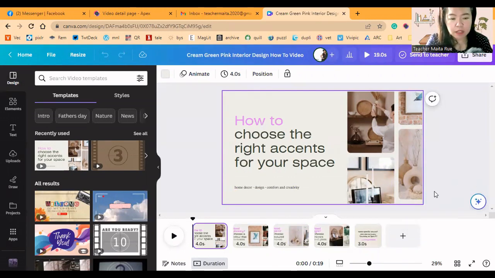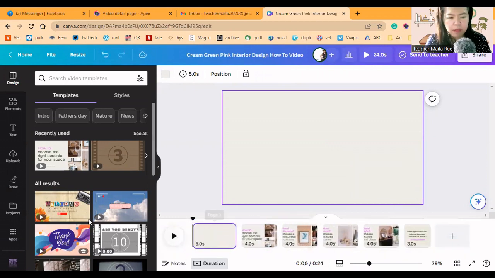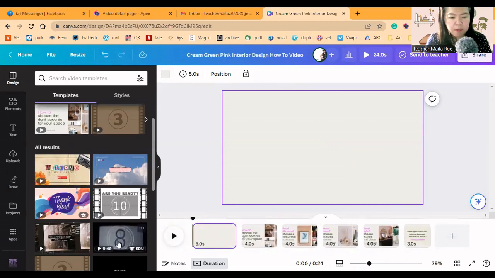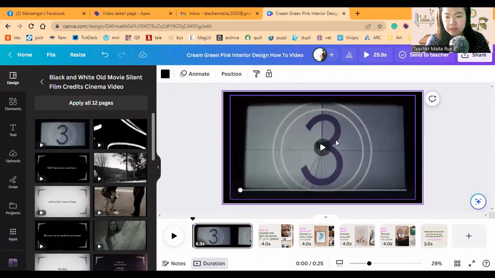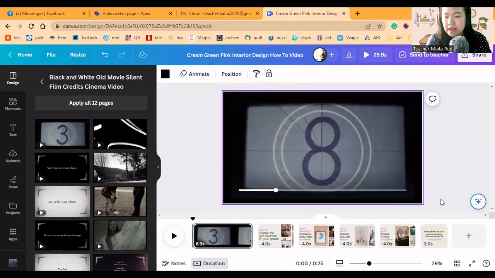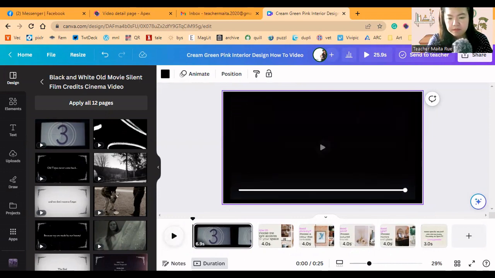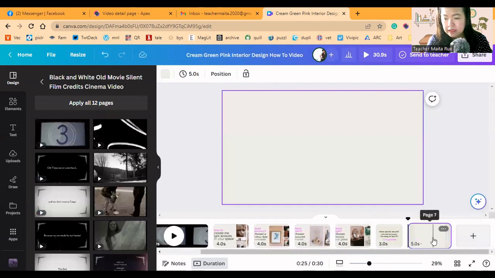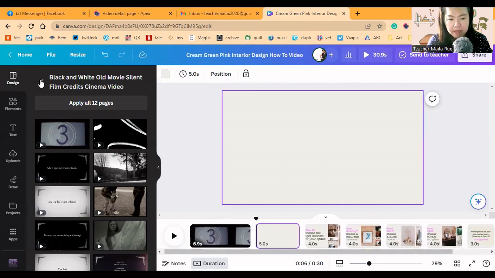So here's how we're going to do this. Let's say you already have this or you don't quite like it. What I'm going to do is start with a blank page, and I want to put a timer, a countdown. So there I have a countdown timer, which is 8 seconds or nearly 7 seconds long. Now I have that. By the way, up here you will see how many minutes or seconds this video is.